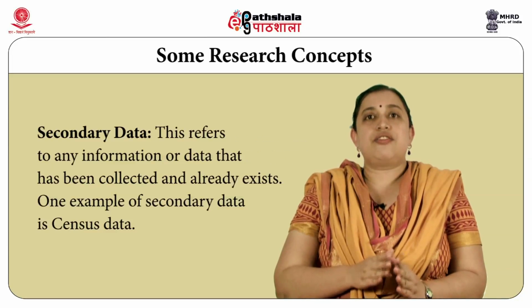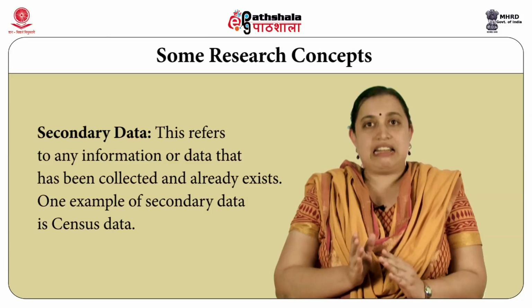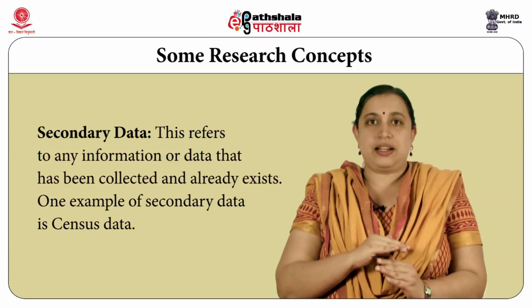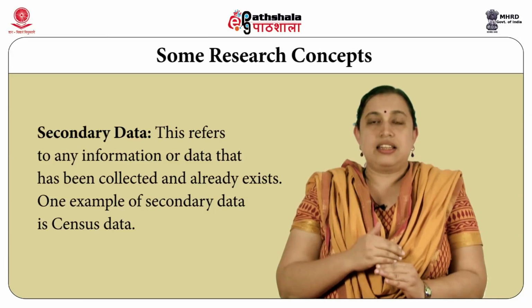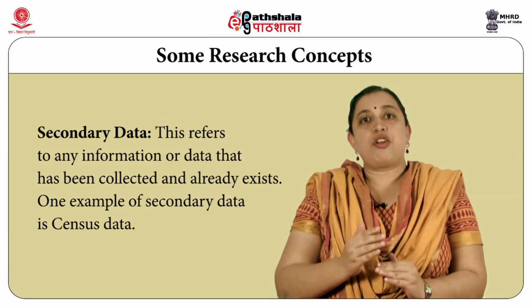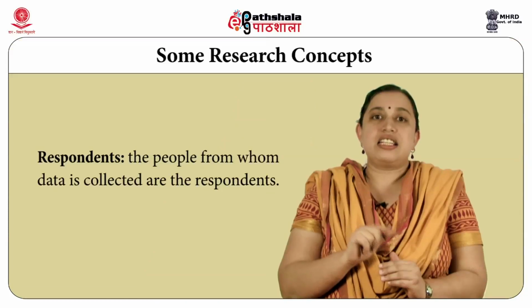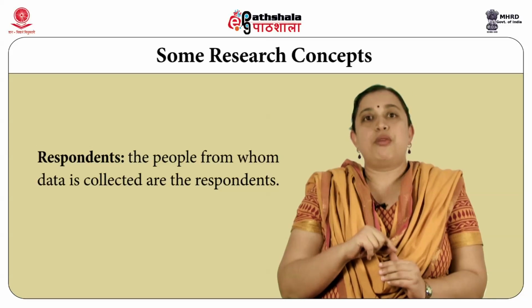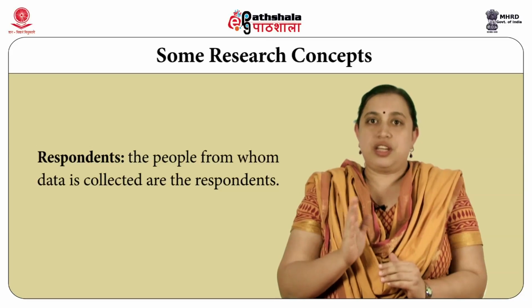Secondary data refers to any information or data that has already been existing, that has already been collected. That is called secondary data. Census is an example of a secondary data when you are using certain part of the census data to give more information about the research settings or respondents that are a part of your research study. So, what are respondents? Respondents are the people from whom data is collected during a research study.